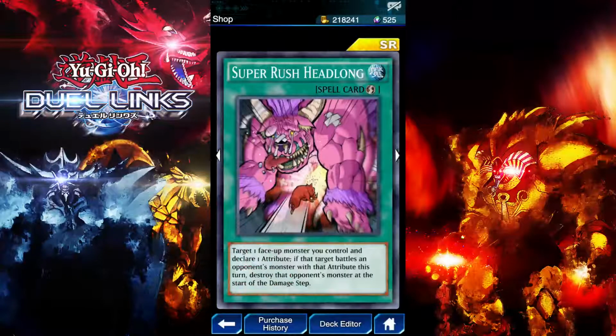Okay, this is the card. This is also one of the cards you should go for in this deck, in this mini set box. Super Rush Headlong. Target one face-up monster you control and declare one attribute. If that target battles an opponent's monster with that attribute this turn, destroy that opponent's monster at the start of the damage step. Definitely a good card.